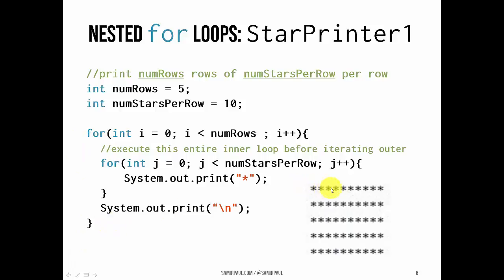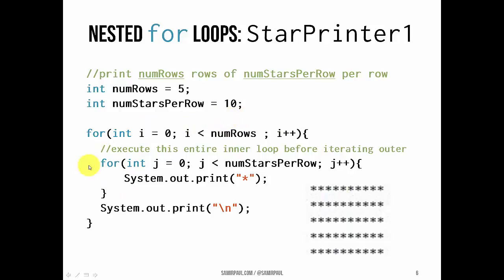So after we've printed 10 stars, we'll print a new line, and then we reach the end of the outer loop, and we go back. We increment our counter, so now i, which was 0, is now 1. Is 1 less than 5? Is 1 less than num rows? Well, yes, it is. So we'll enter again, and we'll do this for loop again, printing the second row. Okay, once that's done, we'll print a new line. We'll go back to the top, increment our counter. Now i is 2. Is 2 less than num rows? Is 2 less than 5? It certainly is.